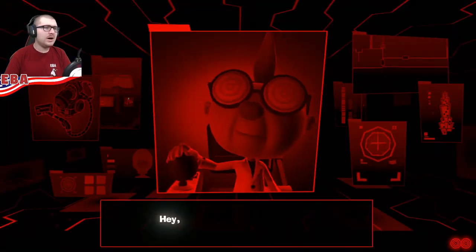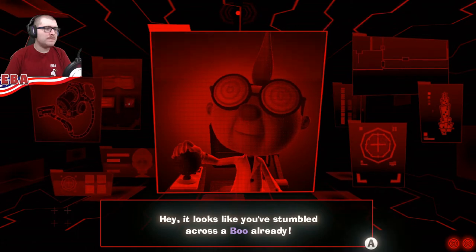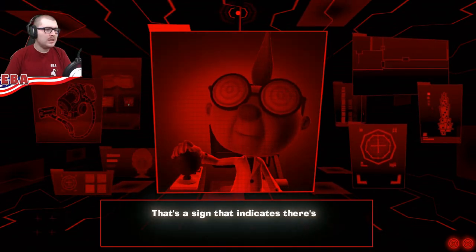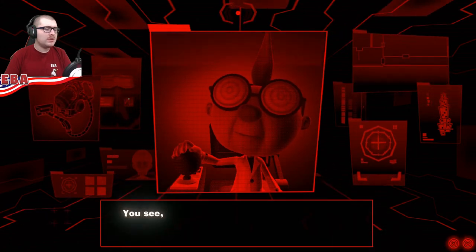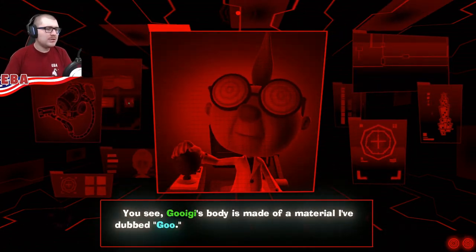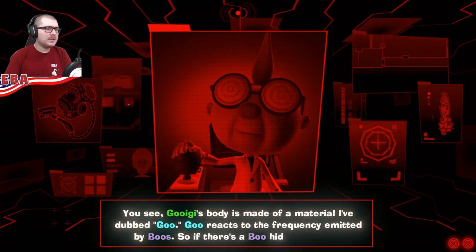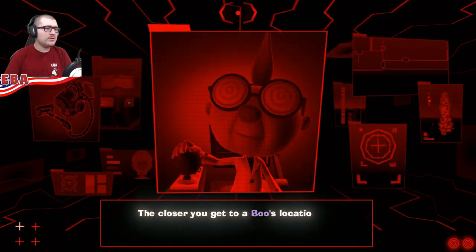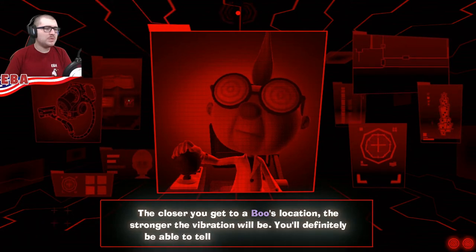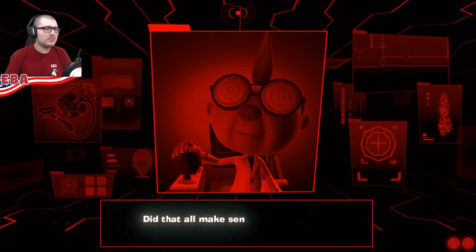He's calling me? What? Why? Looks like he stumbled across a boo. Wait, what? That's a sign that indicates there's a boo nearby. Let me explain it more in detail. See, Luigi's body is made of material I've dubbed goo. Goo reacts to frequency emitted by boo, so if there's a boo hiding nearby, the goo will vibrate to indicate this. The closer you get to a boo's location, the stronger the vibration will be. You'll definitely be able to tell when you're really close.